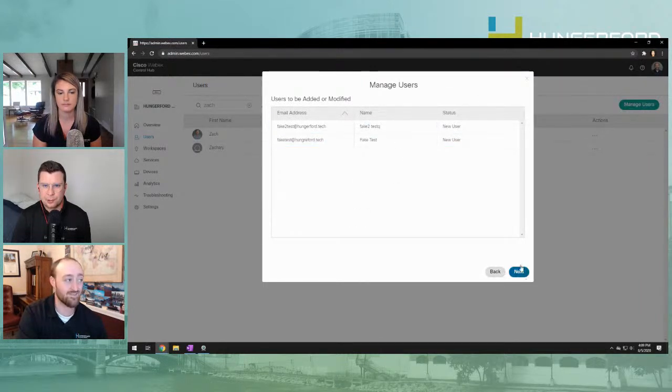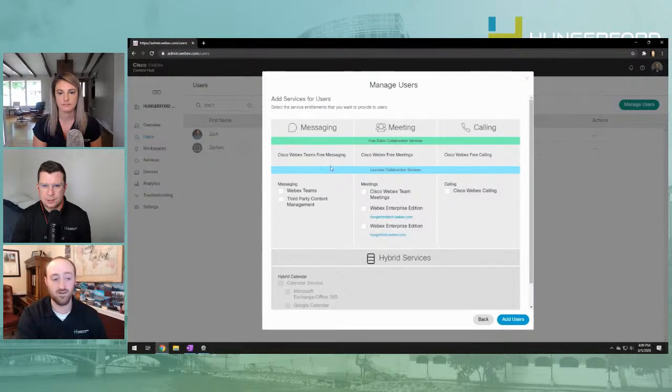Then I'm going to hit next, and it's going to take me to this provisioning screen. And a lot of times, this is where we see people miss something when they're kind of new to this or haven't done it in a while. They do those first steps with no problem, and this is where they get tripped up. It is a little bit, like, what do all these things mean? I don't know. I don't want to break it. Let me just hit add and see what happens.